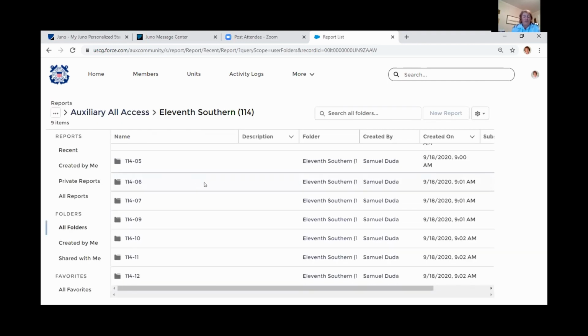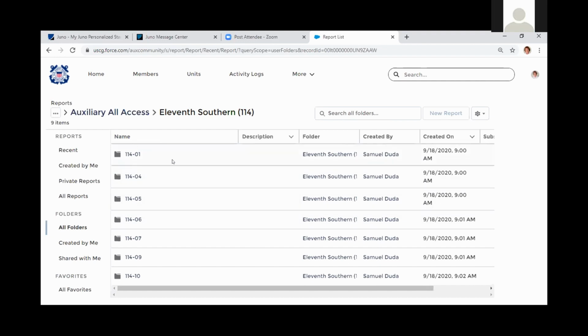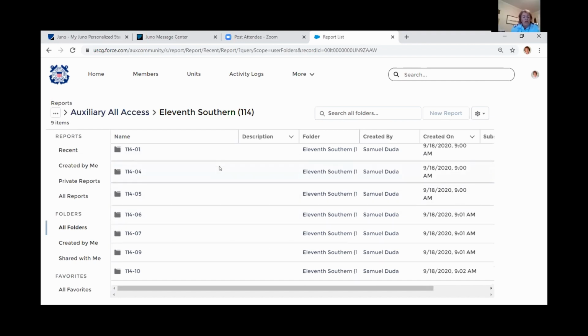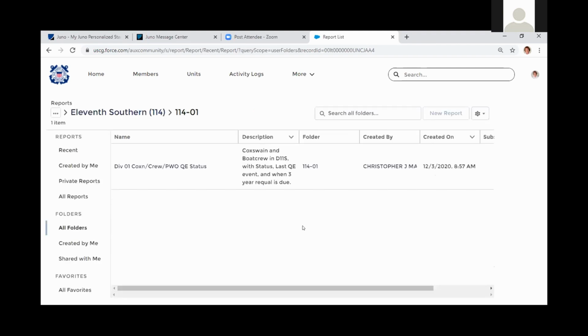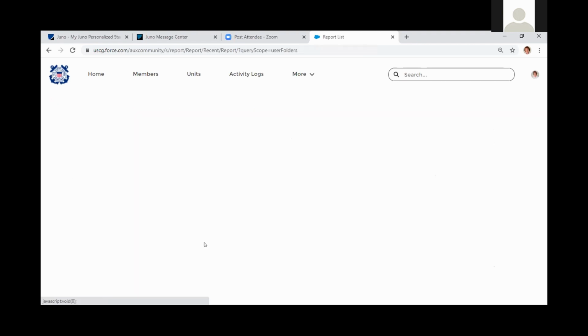You are putting reports in. Yes, I have been. And you can click one. We had some requests. This is just an aside, but we had a request from the OTO, and the ops guys are all trying to figure out who needs QE rides in 2021. So I actually have, I'm just pointing out to everyone, there is a division level report in each division. If you just click any of them, you get that report for the division. Okay, I shut up. No, it's okay.